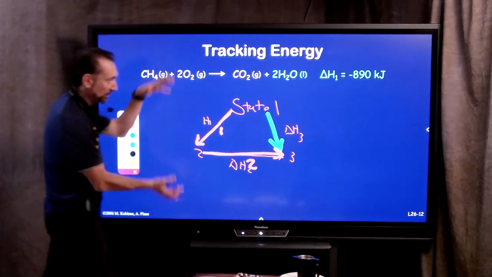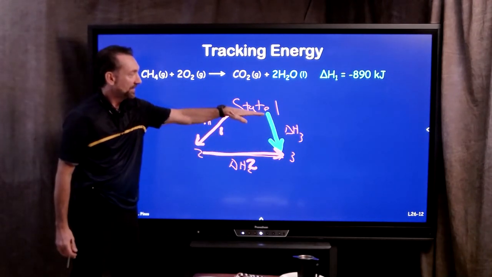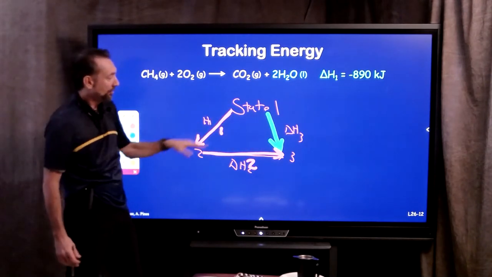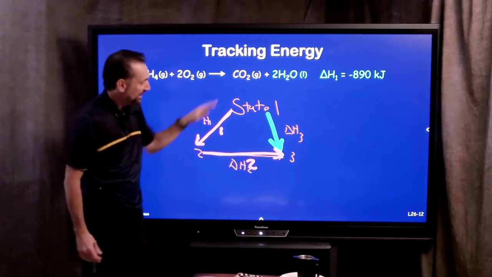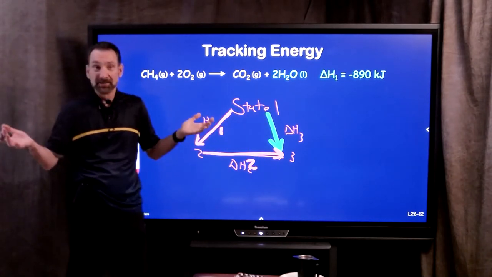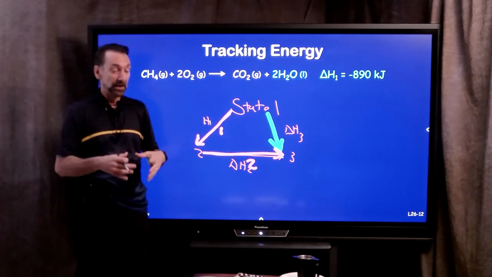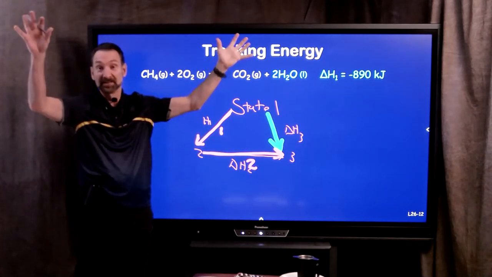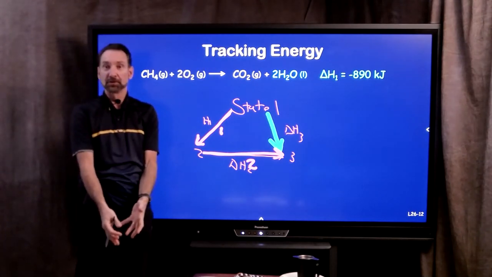And we looked at that when we were looking at, this was important if we were going to set a zero somewhere. So we could take all these compounds relative to each other because we know we can go by any pathway and calculate a state function, even if it's a pathway that you just imagine. So you could imagine a pathway where you break every compound up into its elements in the gas phase, and then they recombine in the gas phase to form your products.